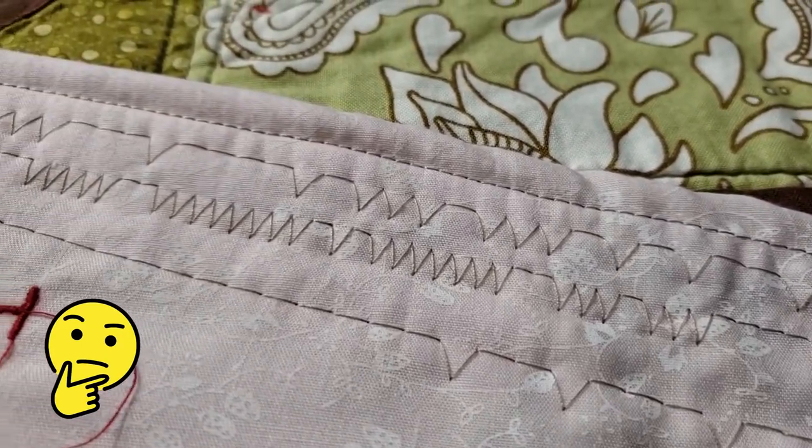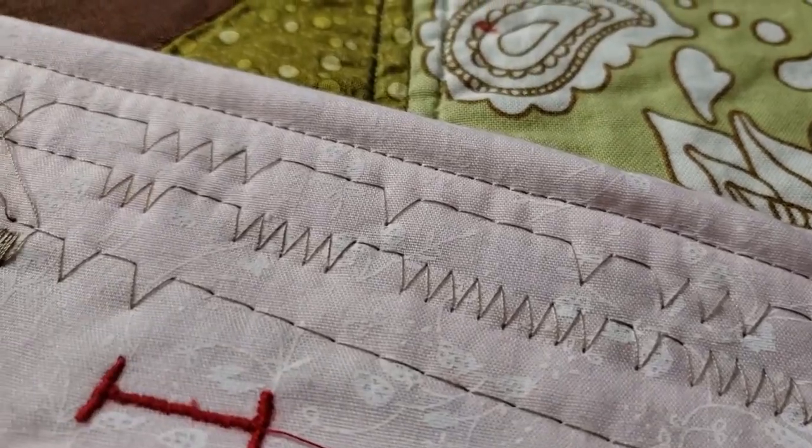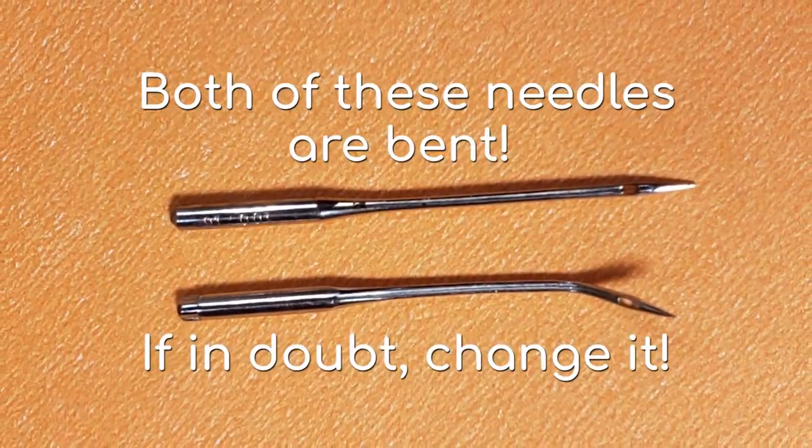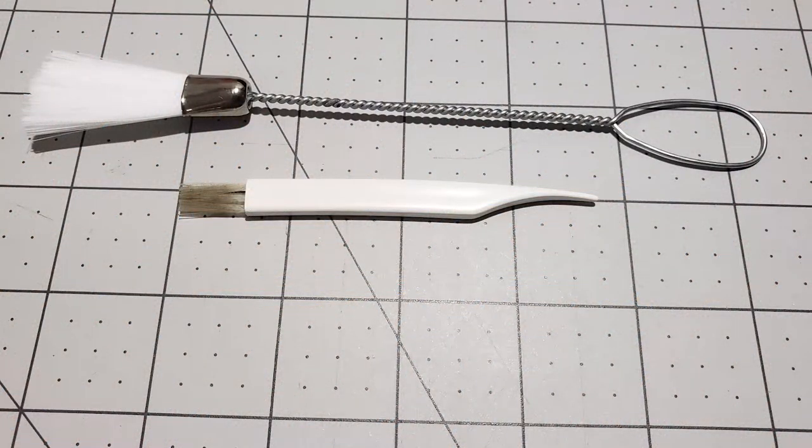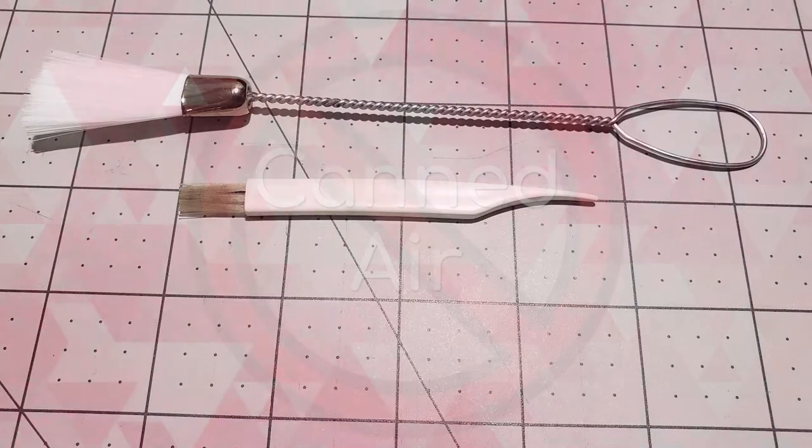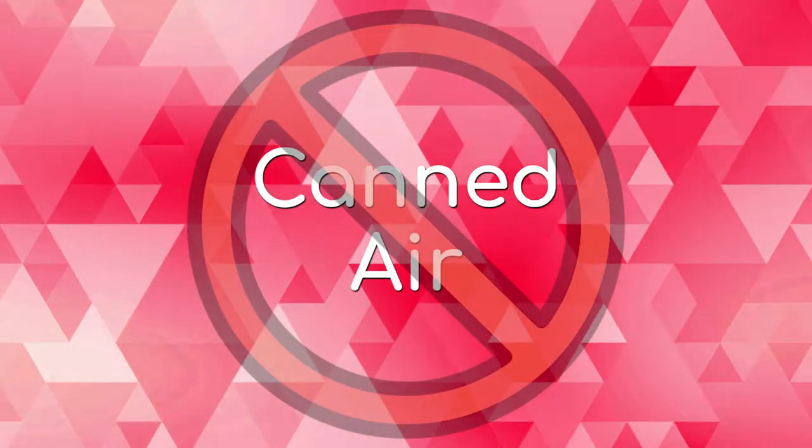The wider I made the stitch, the more prominent the issue appeared. The biggest cause of skip stitches is a bent needle. Even if it doesn't look bent to the naked eye, switch it up to rule it out. Next we cleaned out the dust and dirt from the bobbin case using a little brush tool like this one. Never ever ever use canned air when cleaning a sewing machine. But unfortunately, this did not solve my skip stitches issue either.